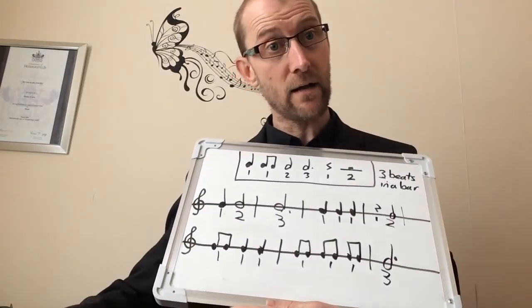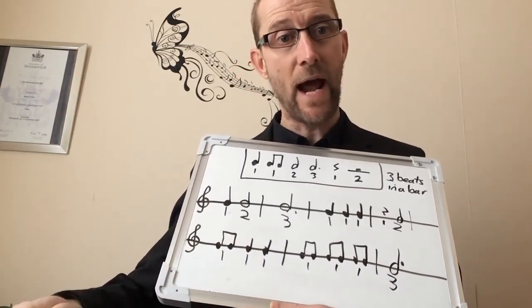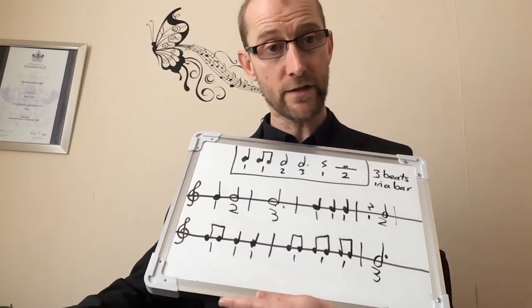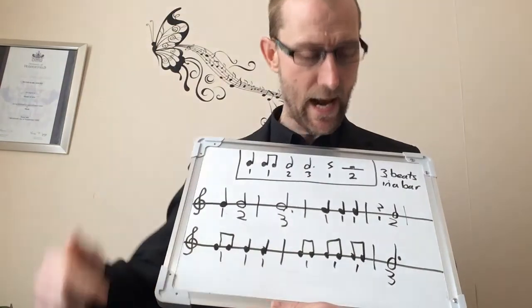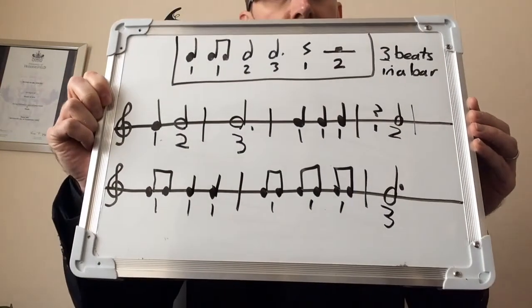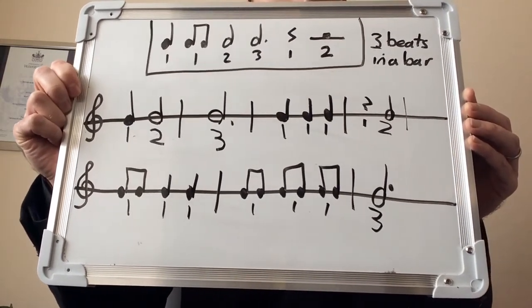Once you finish that, play the video again so you can see the next task on how you turn that into a composition for a recorder. So your first task is to get each bar adding up to three. So I'm going to leave that on the screen now for you guys to copy. I would like you to pause your video and create your composition.